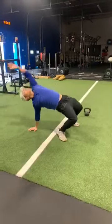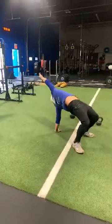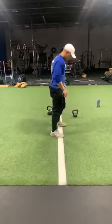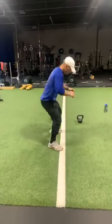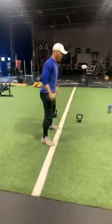So we want to make sure that we're super warm. Dave's already gone through about the whole first round. We got 3 rounds of this. Again, it's 20 air squats. He's back to the air squats. Here he goes. Perfect. 10 push-ups and then 10 crab reaches per side.